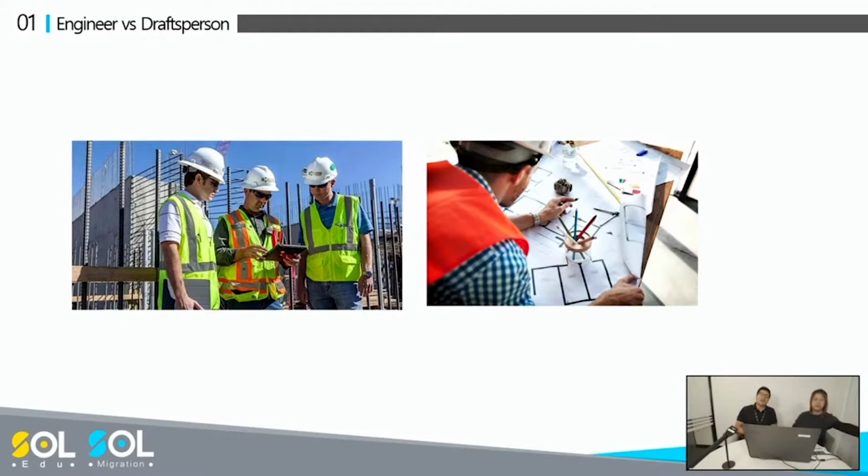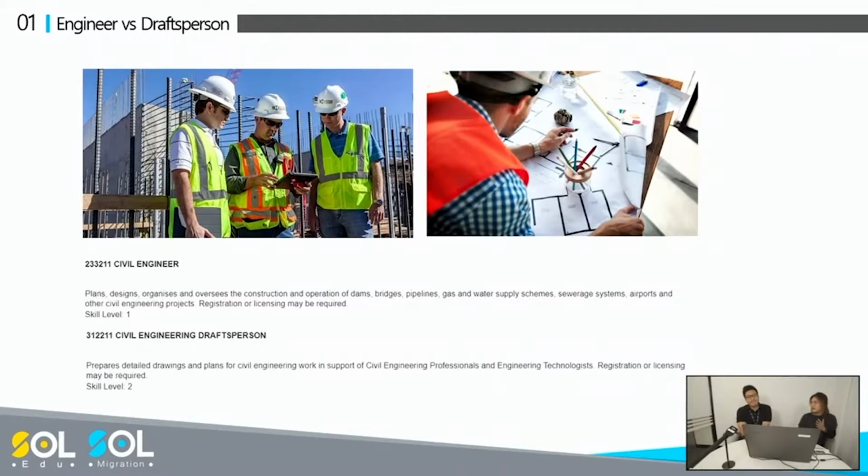In terms of the qualification level, a professional engineer is required to have a bachelor degree in Australia, but a Draftperson may require a diploma, advanced diploma or associate degree. So you mean a lower level of degree? Yeah. And in terms of the ANZSCO code, the occupation code, engineer is professional level, so level 1, but Draftperson is level 2. Which means the person who studies Draftperson will have an easier chance to get the PR, am I right? It doesn't necessarily mean an easier job, but I'll talk about these things in the last part.